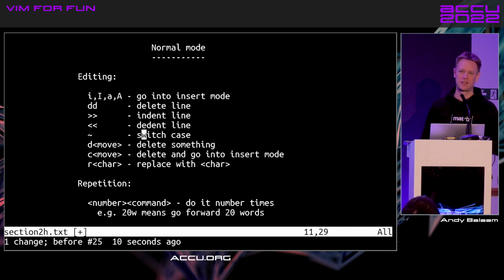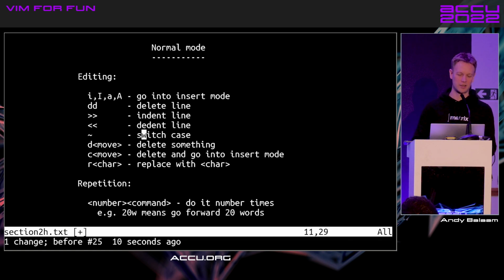And we're actually already going to see some of the composability of commands with the next thing I'm going to show you. So if I want to delete, the reason why delete line is not just D, but DD, is because if you just press D, you can delete other stuff. So for example, if I want to delete everything up to the next word, I can use the thing I already learned about moving to the next word and combine it with D for deleting something.